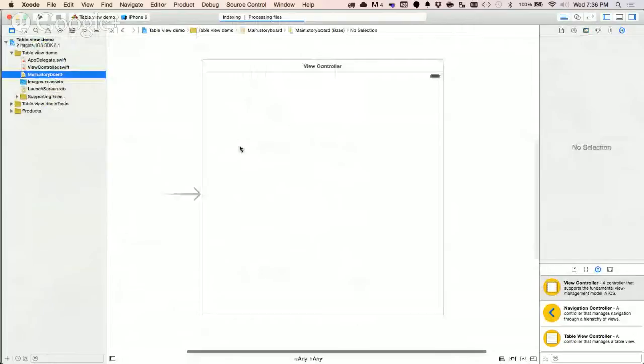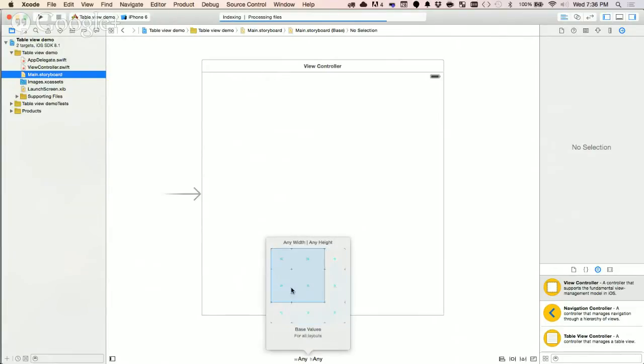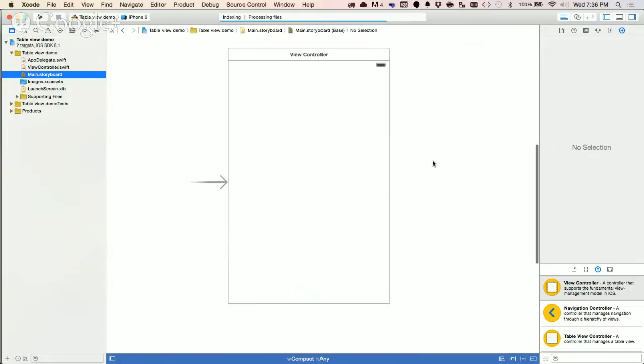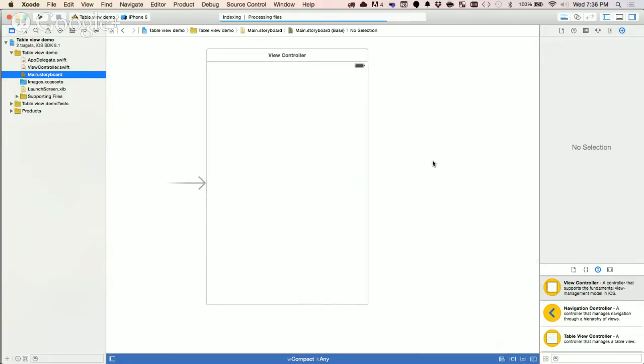Let's go in our storyboard. So let me know when everybody has this. Okay, so in our storyboard, let's drag a table view controller.